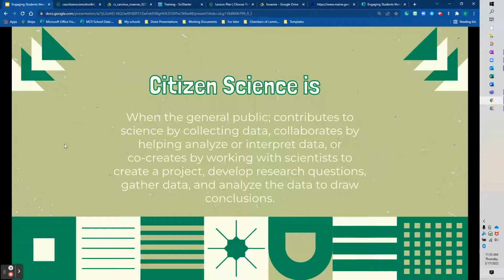You go outside with your application on your phone or on your tablet, and you take a picture of a cloud or something, and you upload it onto a website, and a climatologist or a meteorologist looks at that and uses that data that you collected to help make decisions or form conclusions. But there's more to it than just that. You can actually help analyze and interpret data that's collected from other people.